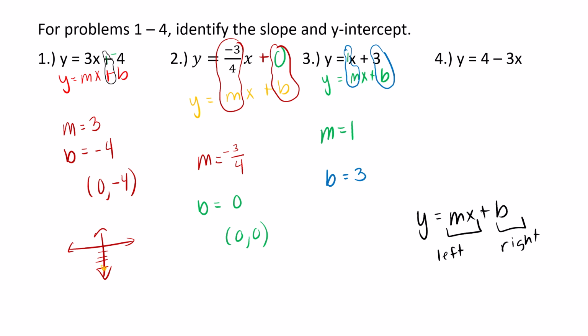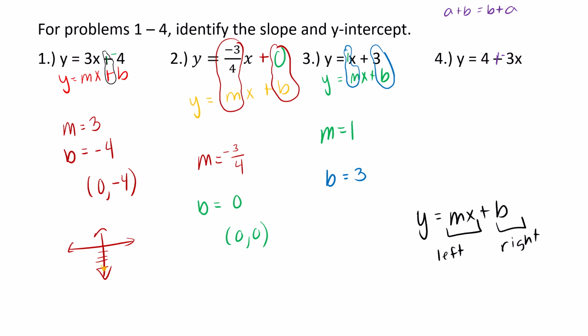And there's no rule, though, that says that every time you look at y equals something that it has to be mx plus b. So in this case, it's actually written as b plus mx. So it's like the order has been switched. The way we want to go about reasoning through this, though, is we want to remember what I said a moment ago about the subtraction being adding a negative. So instead of thinking about this as 4 minus 3x, I am going to write it as 4 plus negative 3x. And the reason I want to do that is because adding is commutative.